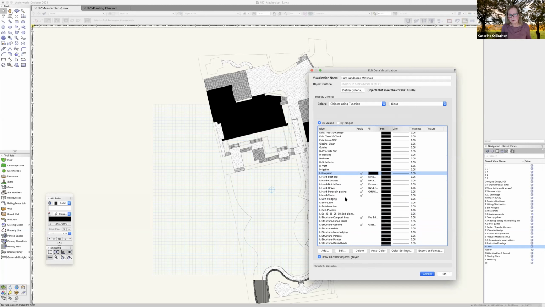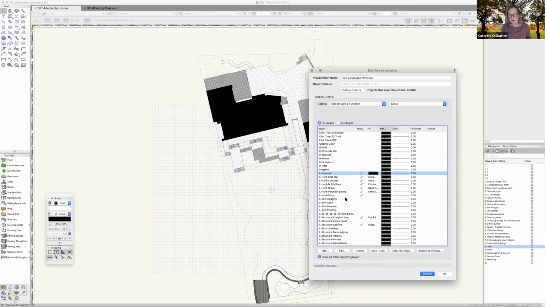I use this all the time, and it is so cool, and you will love it when you start working with it. I use it a lot for planting plants, for example. I have my plants set up so that anything evergreen I can just turn on. So all the evergreen plants in my plan are green, and everything deciduous is orange or something. That way I can see I have a good balance between deciduous and evergreen while I'm working. So that's the way I would use it in the design layer, specifically as a working tool.